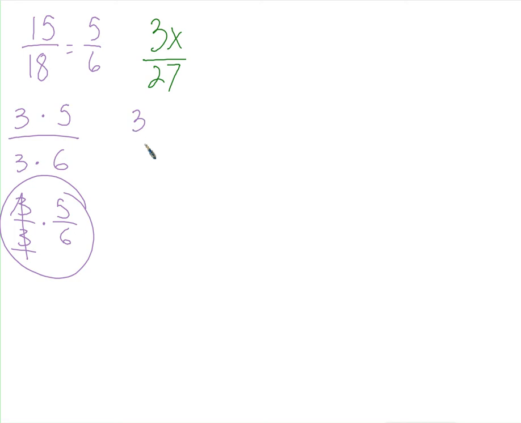So. You think 3? Like, well, I don't have the right color here. 3 over 3. We're hoping to cancel. Hopefully the 3 divides the 3. Okay? And so what's your suggestion for what this other fraction would be so that when we multiply these two fractions together, we get 3x over 27? What would we have here?